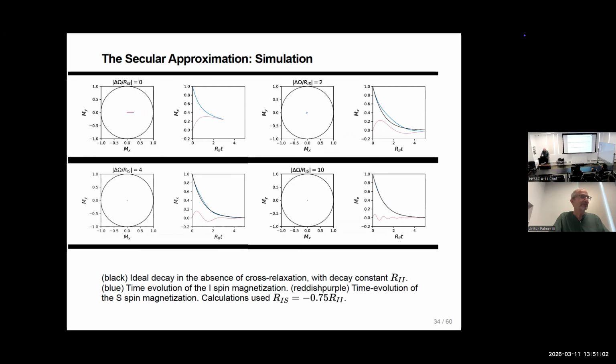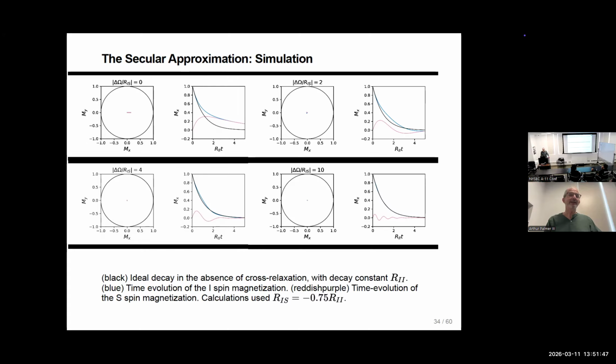I'm on resonance, so you just see decay. I assumed that the initial transverse magnetization of this pink spin was 0, and I excited the blue spin. Of course, if they're degenerate, you might ask how I did that, but this is a simulation, not reality. And then you see the decay. So you can see magnetization builds up on the pink spin. Magnetization is cross-relaxing from the blue spin to the pink spin, just like our theory suggested.